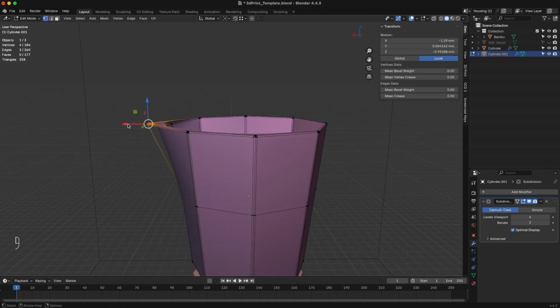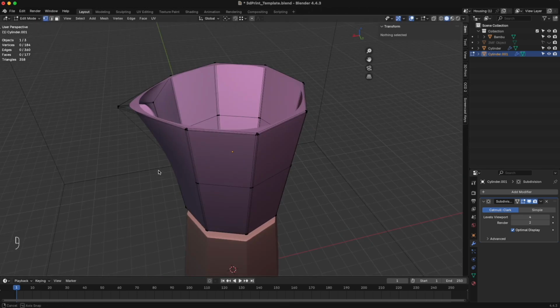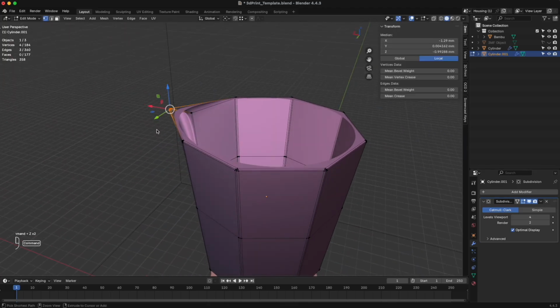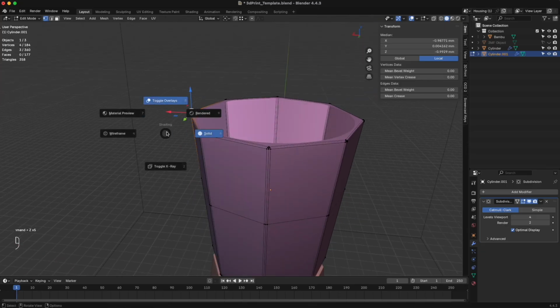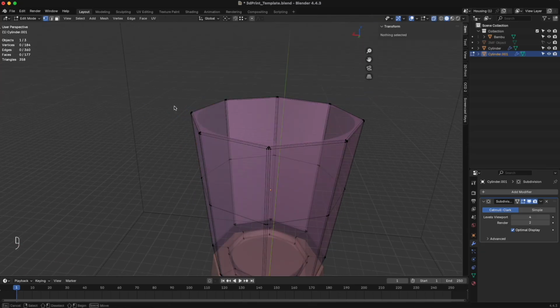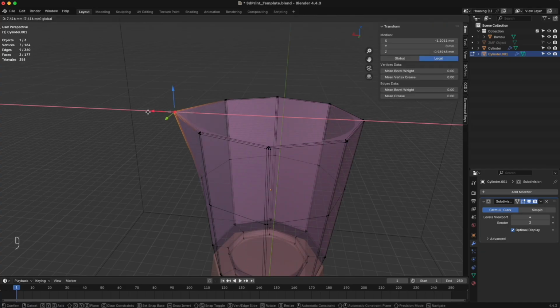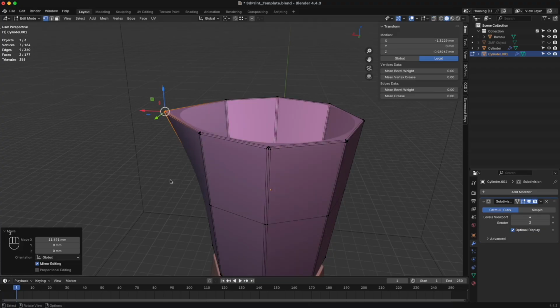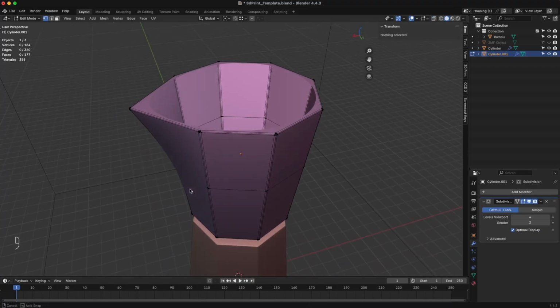Let's pull it out a little farther. And, oh, you know what? I missed some of the vertices. So I'm gonna undo this. I'm gonna go all the way back. I'm gonna hit the Z key, and I'm gonna go back into X-ray. That's why X-ray is really good. And make sure that I get all the vertices, and we'll pull that out, and we'll get out of X-ray mode. And so now we've got our little spout.